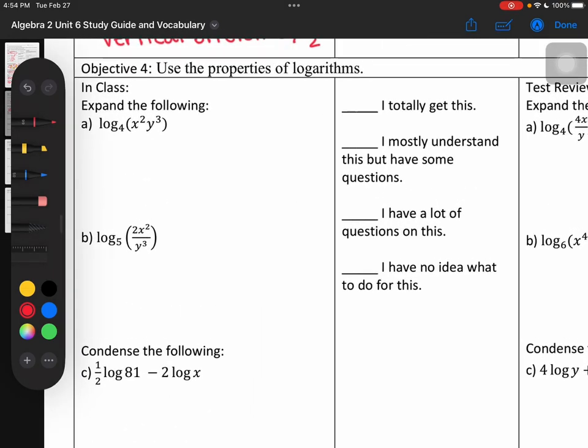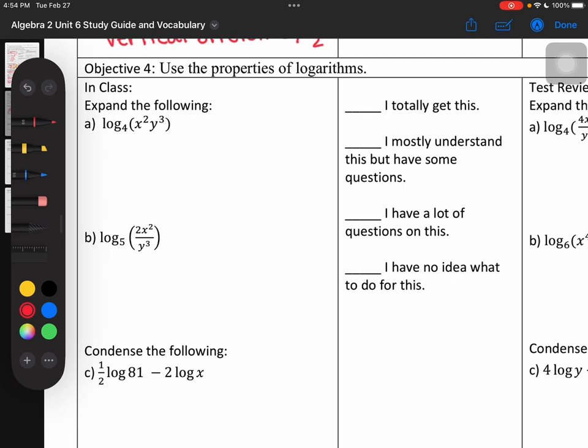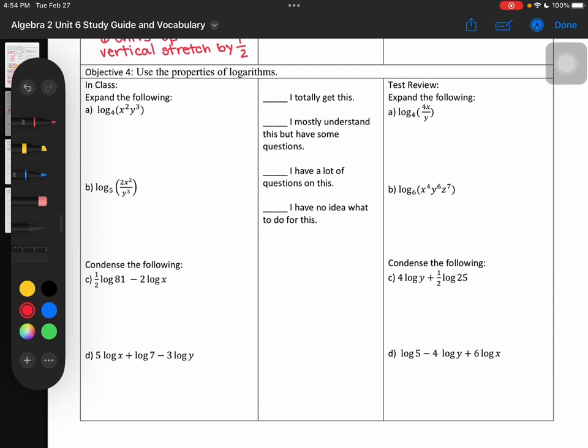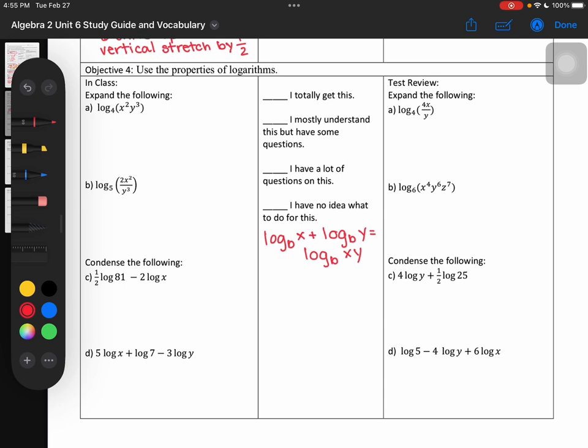All right. Now is where we get to the properties of logs. So remember, we had 3 properties of logs, and we can write these in the middle as a little bit of a reference for us. So the first property that we can have is the product property. So this says when we have 2 logs that are being added together, we can rewrite them as 1 log with the products being multiplied to each other.